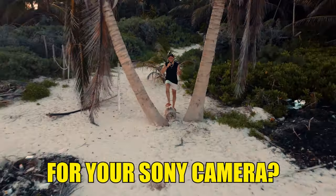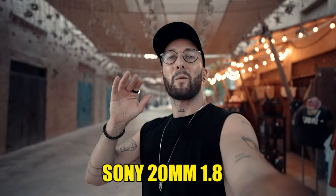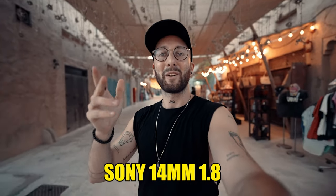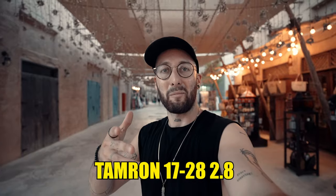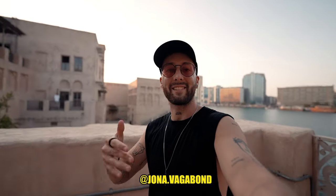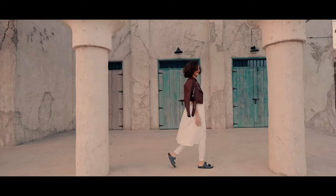What's the best vlog lens for your Sony camera? Today we're gonna find out! Is it the Sony 20mm f1.8, the Sony 24mm f1.4, the ultrawide Sony 14mm f1.8, or the more affordable Tamron 17-28mm f2.8? It's your camera boy Jonah and today I'm gonna help you decide which lens is for you — while showing you a bit of beautiful Dubai. You'll know which lens you want and see some awesome footage.